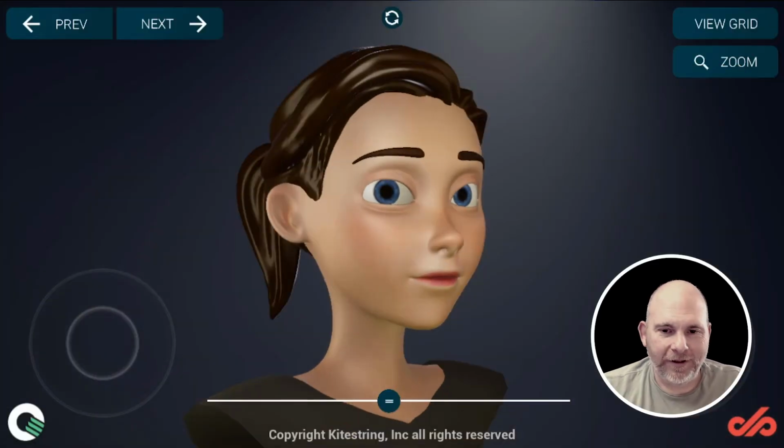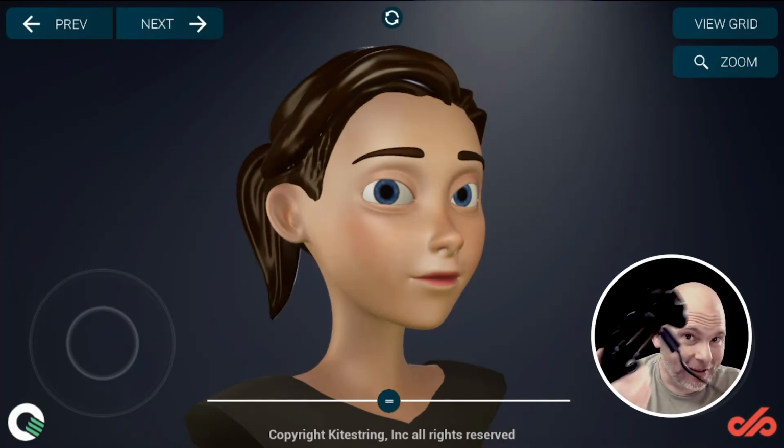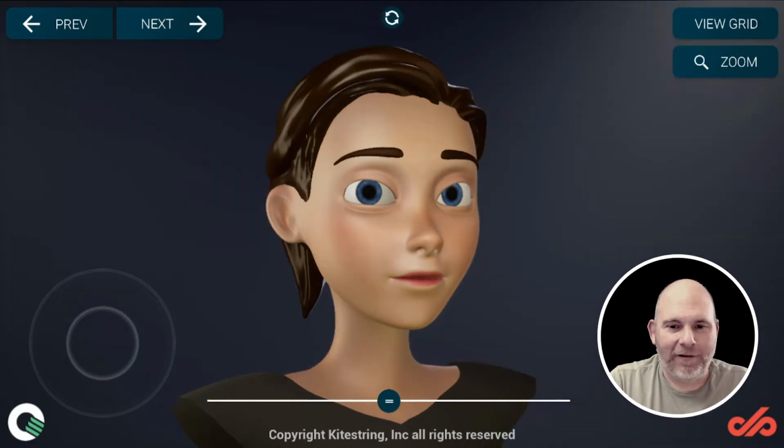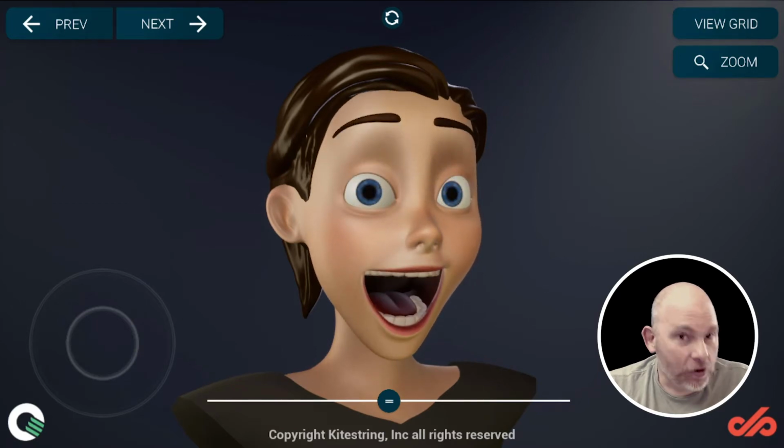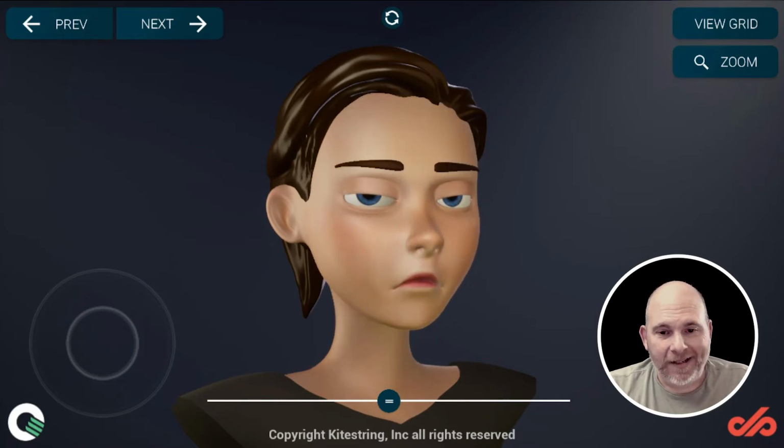All right, so let's take a look at Zoe here. And I'm using a game controller so I can interact with this live for you guys. And as I push through the facial expressions, what should become really clear right away is how much movement we're seeing across the surface as I do.